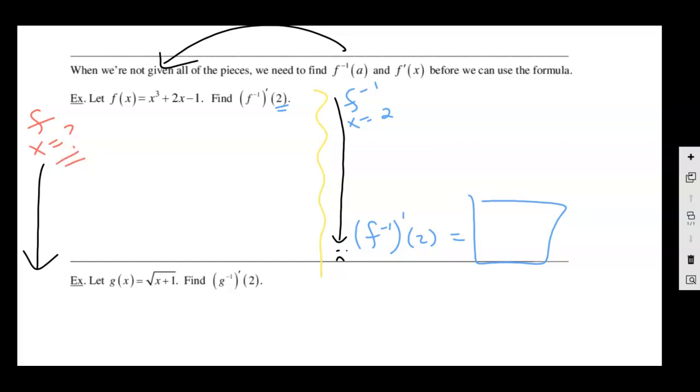That's the f inverse of a part. We know the value for the inverse is 2. So I'm trying to figure out f of what is going to give me out 2. And that question mark, the value that if you plug into the original gives you out 2, which is the value for the inverse, is going to be my new x value for this track on the left, for the original function side.